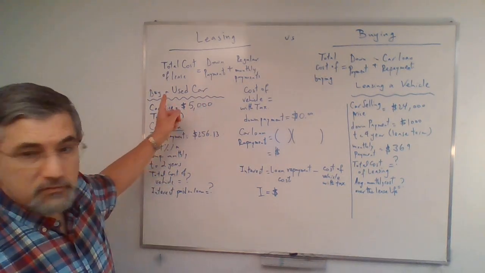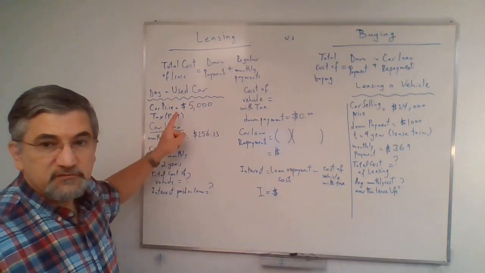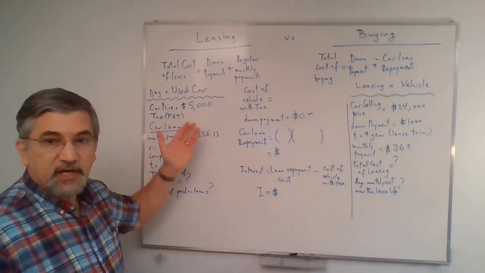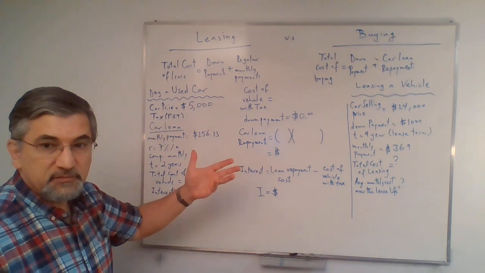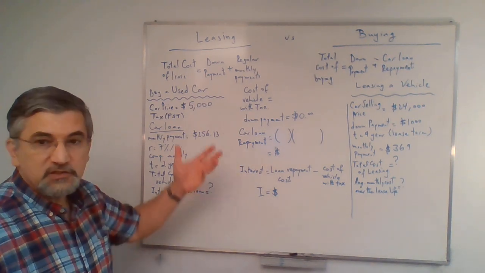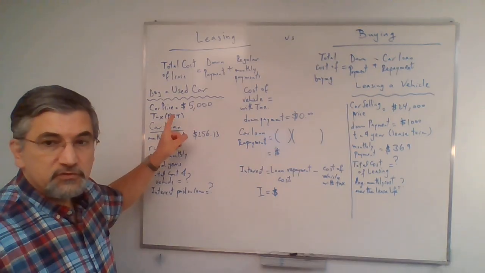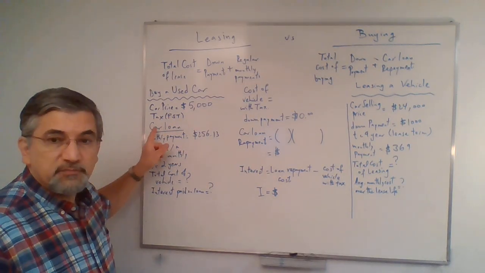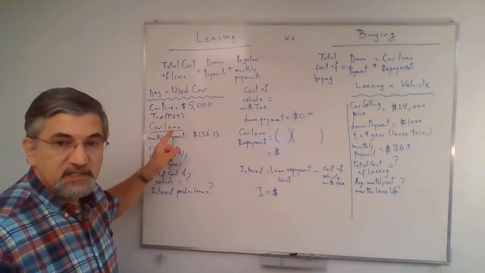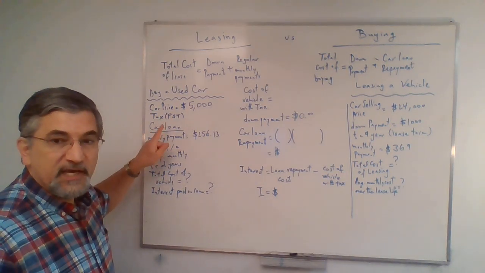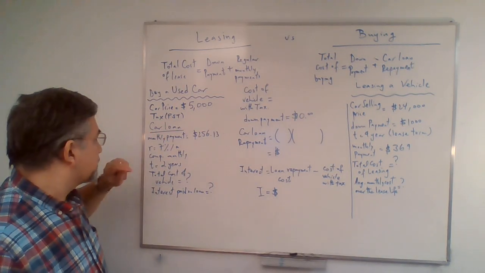So, in buying a used car, the car price is $5,000, let's say. And as you see, it's much cheaper than the price of a brand new car, obviously, because it's a used car, right? Imagine it's like a 9-year-old car you're buying. And because it's a used car, you do not pay HST, you pay PST, as I mentioned in the past lectures as well. So the tax you pay is only 8% and not 13%.